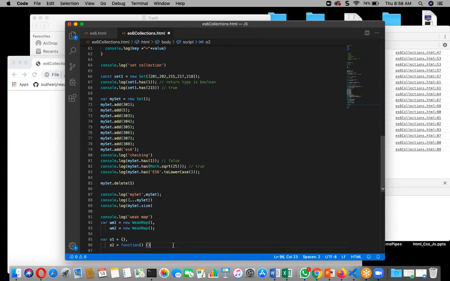So now I want to insert values for o1 and o2.